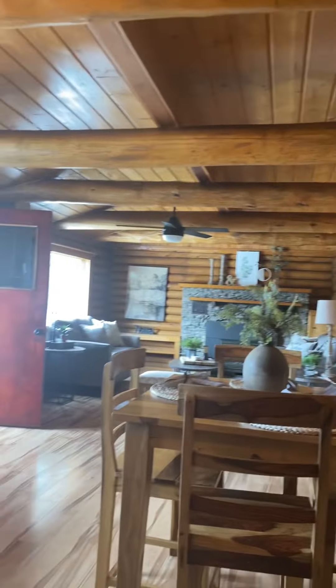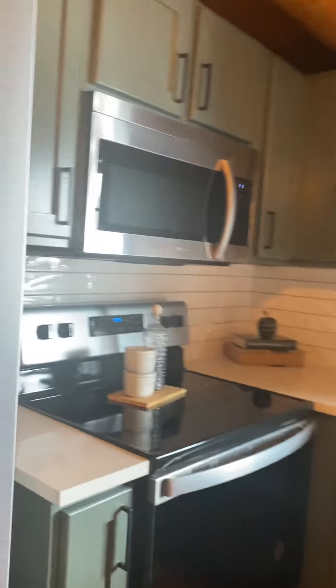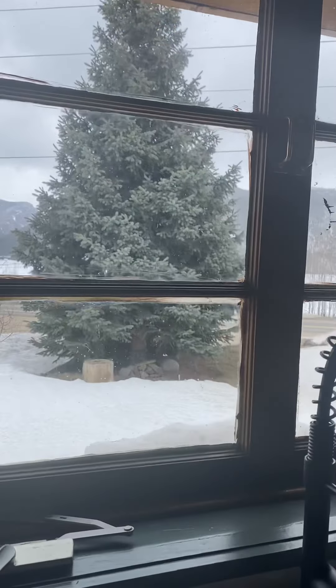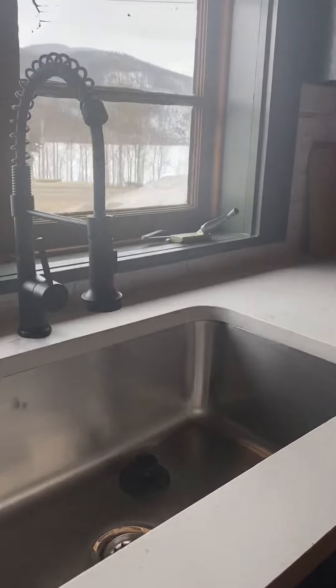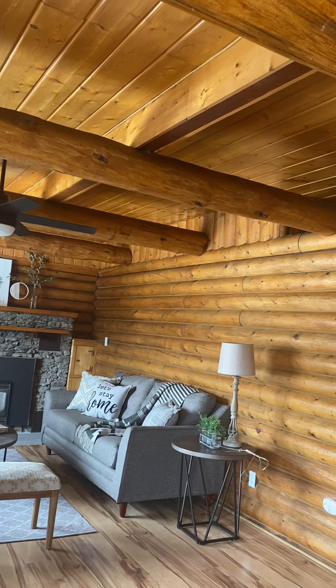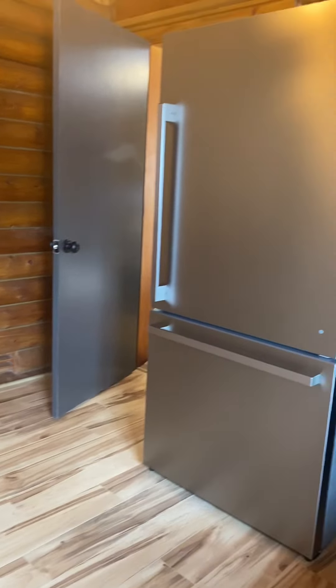You could rent this out separately, or use the other two bedrooms and the den, or just use all three bedrooms and two baths. All the cabinets have been updated with a quartz countertop and a built-in microwave. The windows look like they're original — that might be something you'd do later — but it is warm in here. There are beautiful views outside and nice woodwork throughout with a vaulted ceiling and a dining area.